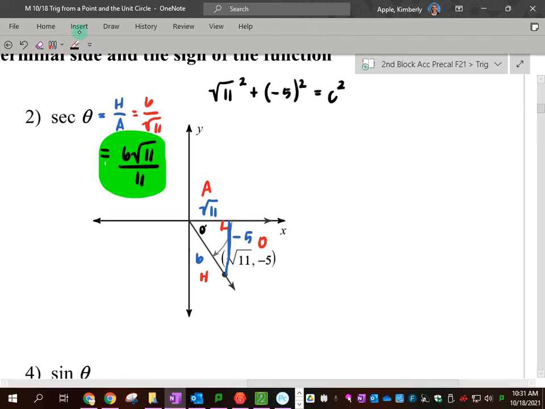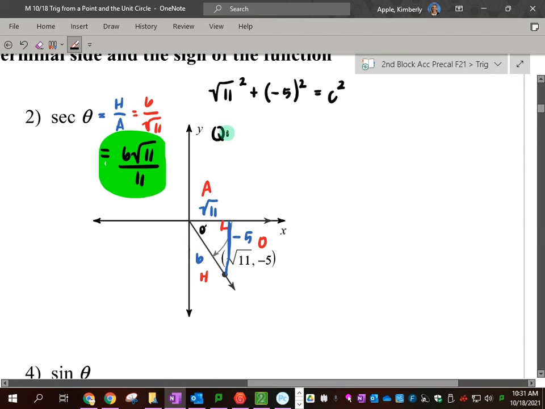And then remember, there are 2 other components that I want you to do, and that's going to be list the quadrant. The terminal side is in quadrant 4. And the ratio is positive. So secant is positive in quadrant 4. And again, that's always going to happen because the legs of this triangle are always going to be constructed the same. A is going to be positive in this case, and the h is always positive, so it's always going to be positive. Questions about this one?